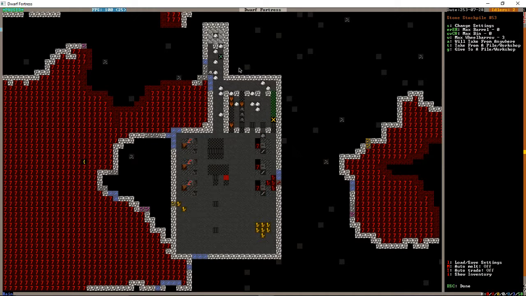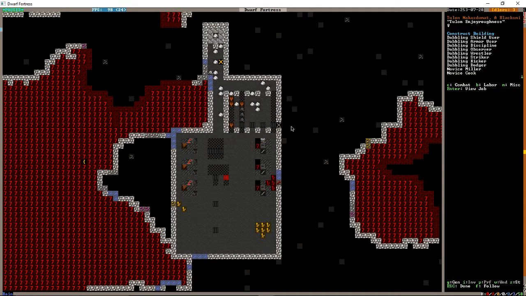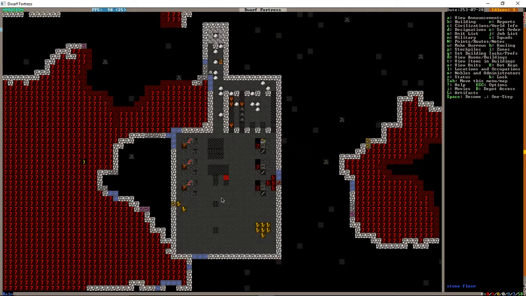So hopefully one of our guys comes down here real quick. Who is this? One of my blacksmiths. So he's coming in, and my other blacksmith is already here. So that's awesome. All right, so we'll go ahead and put a cut in here.